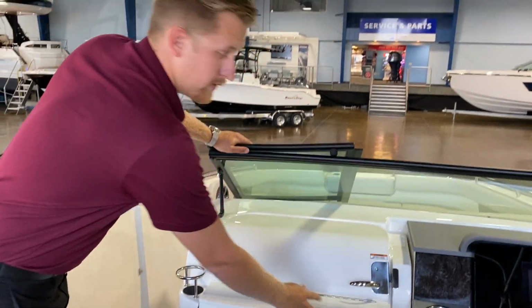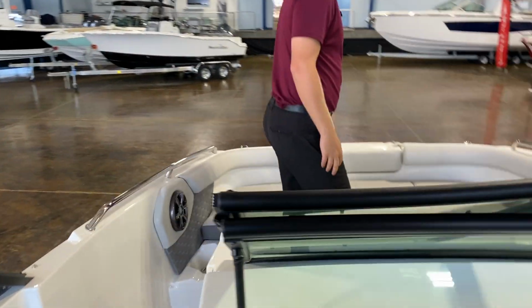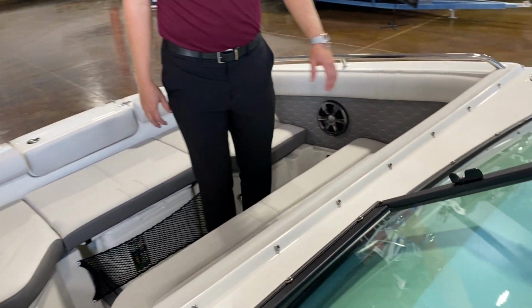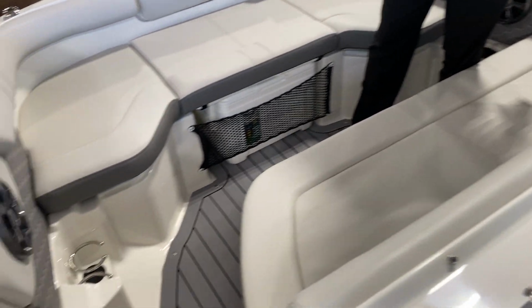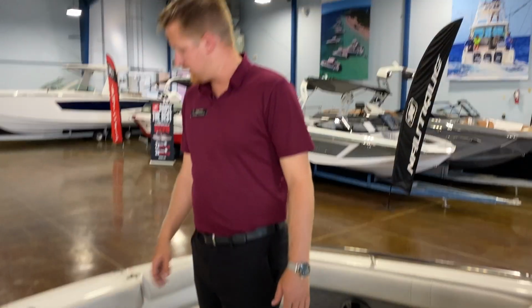And then give the bow a quick look real quick. Get a very well laid out bow with plenty of seating for probably 4 to 5 people, with a cooler up here, so when you're up here and you want to drink, you don't need to go to the back. We're going to have a ladder and an anchor under here.